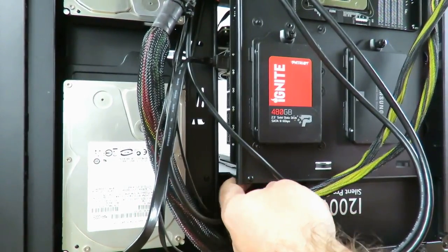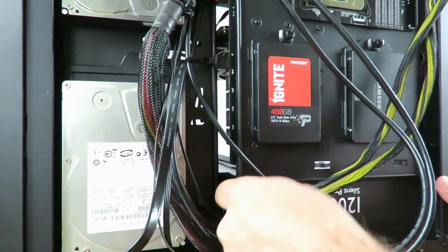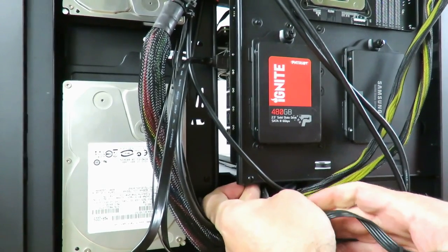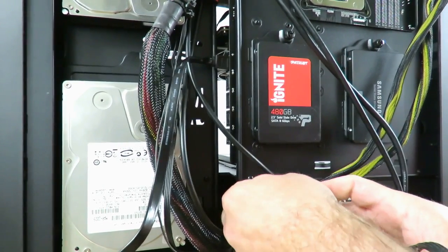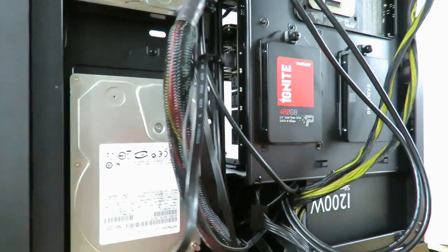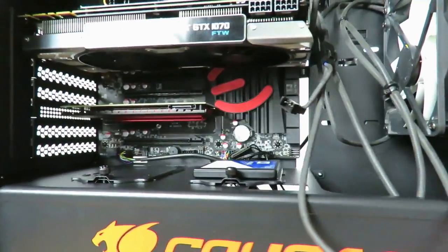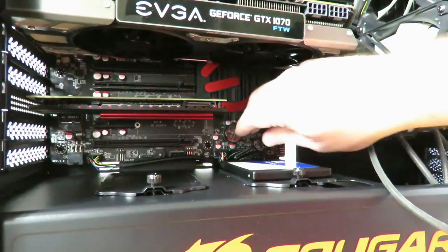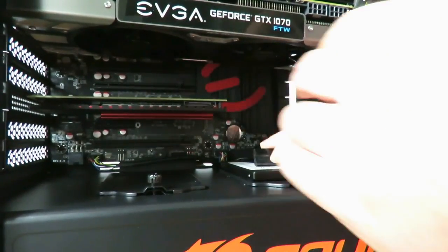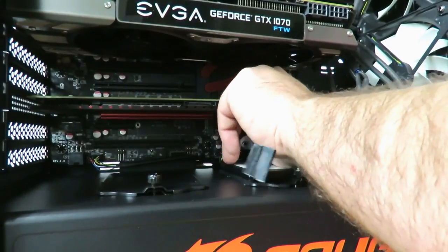Now we have a lot of cables coming through there, so it might be difficult. And we kind of have to do it blind. All right, got it in. Now let's turn around, see what damage I've done. All right, not too bad. And we'll just pull the rest through.